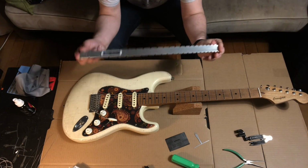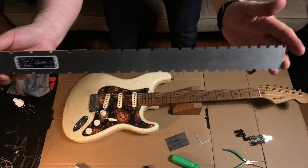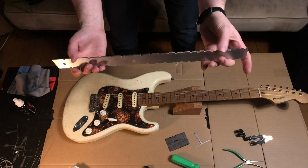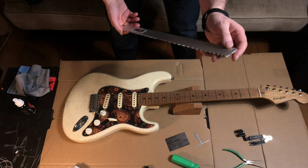This is a notched straight edge. I got this on Amazon. It's aluminum. Some manufacturers make them out of steel. This one works fine. It was not that expensive.